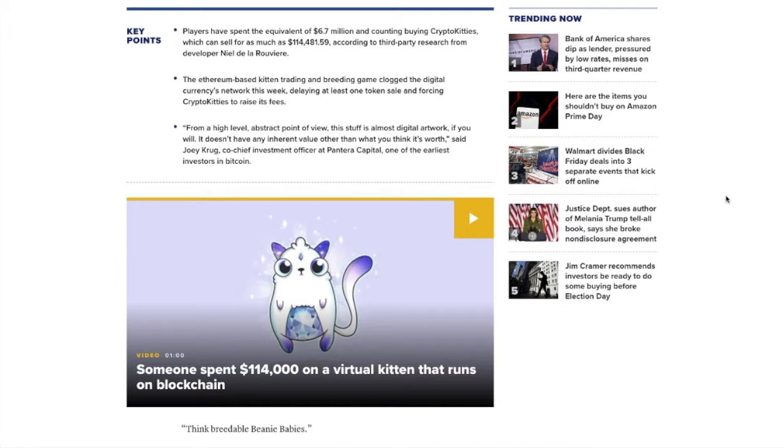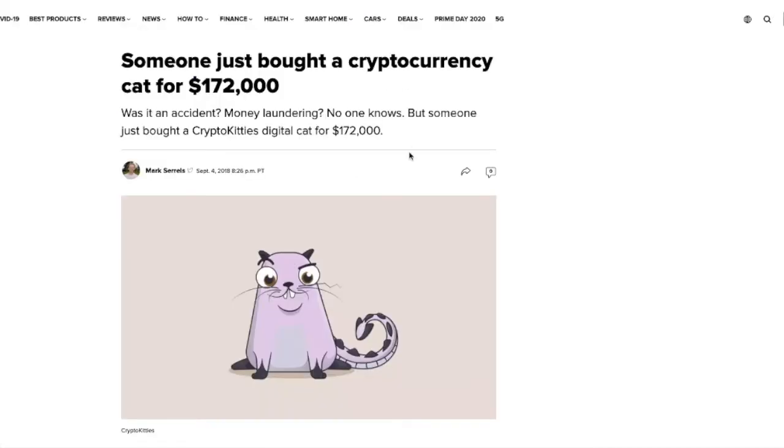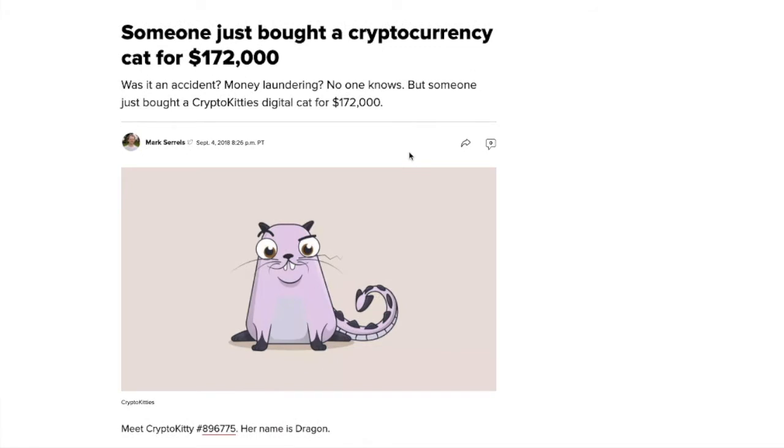One sale. Okay, this is what they're going for. Here's another one. $172,000 for this CryptoKitty right here. Okay, so digital assets, crypto assets, non-fungible tokens, NFTs. That's one of the main ways right now. This is the hot thing coming up right now about how people are monetizing their life.